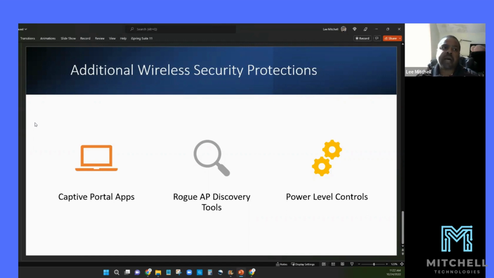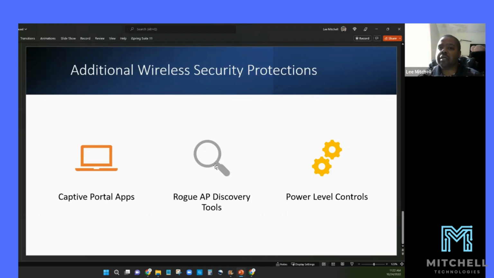Because if anything comes back to where you're doing illegal activities on their Wi-Fi, then that keeps them legally not tied to it. So if you do any type of illegal transactions, they're not legally tied to it. They could say, hey, this user saw my policies and they accepted it. So I'm not legally tied to it, but I can give you all their information while they were on my router. Okay. Moving on to rogue access point discovery tools.